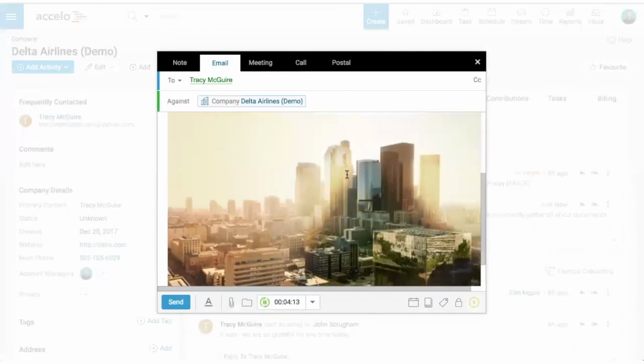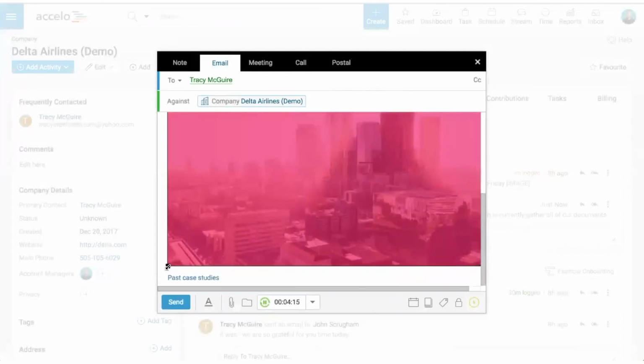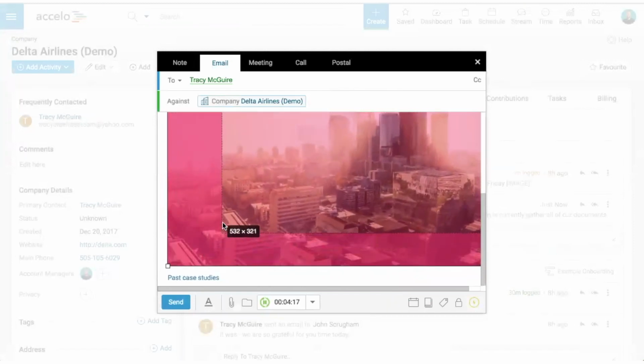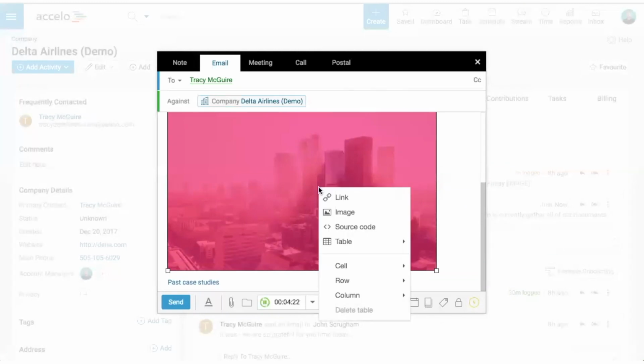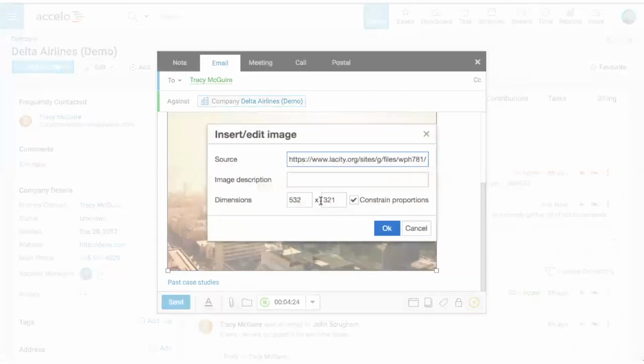Now what happened here is the image came in probably a little bit too big, so I can use the side icons to bring it down. I can also, again, right-click the image and come back to it and change the size here on the dimensions.